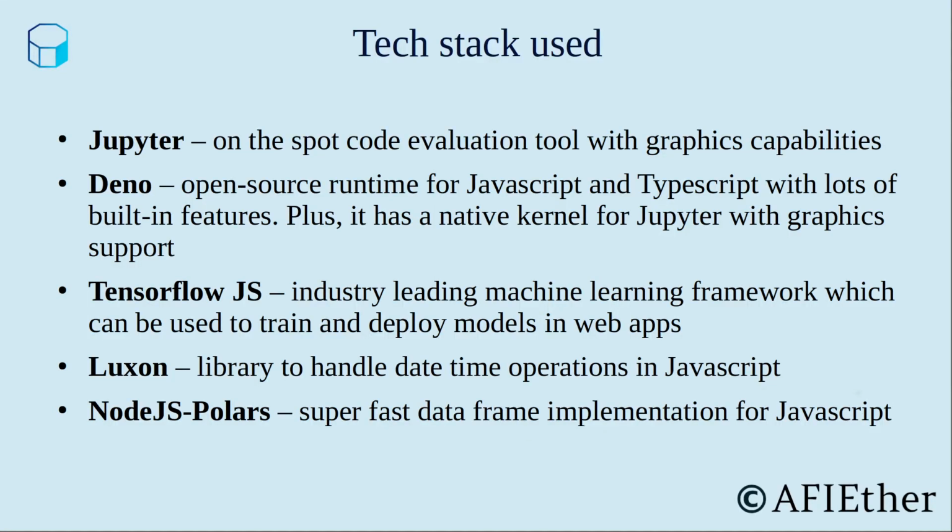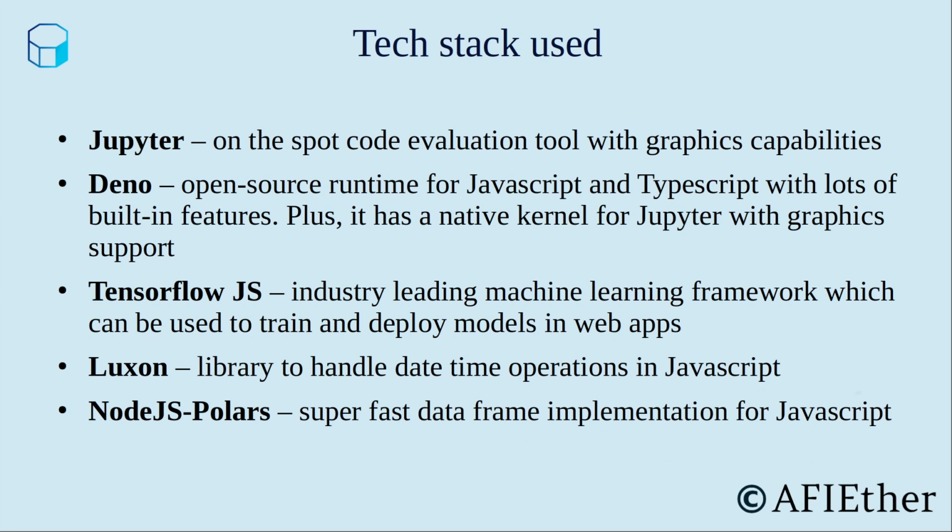Let's have a look over the tech stack used in the process. First of all, we are going to use Jupyter, which is a code evaluation tool with nice graphic capabilities. And on top of it, we have Deno configured, which, if you don't know, is an open source runtime for JavaScript and TypeScript, and has lots of interesting features. The most important of it is that it has a native kernel for Jupyter, so it integrates quite nicely with it.